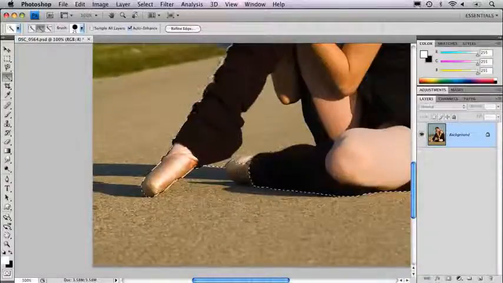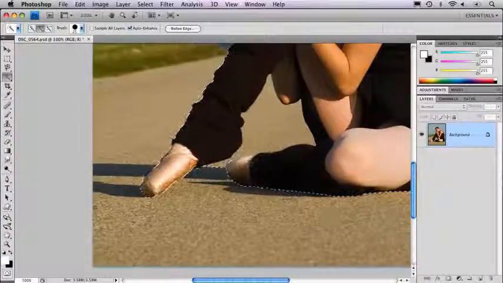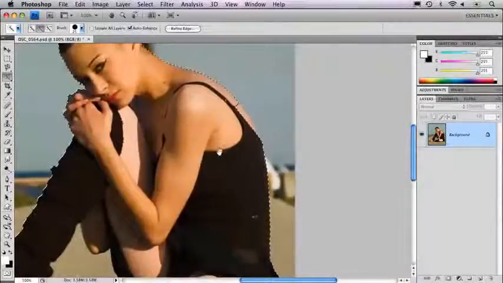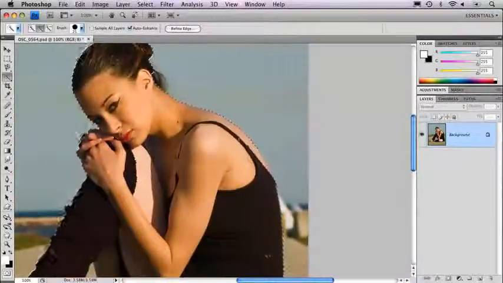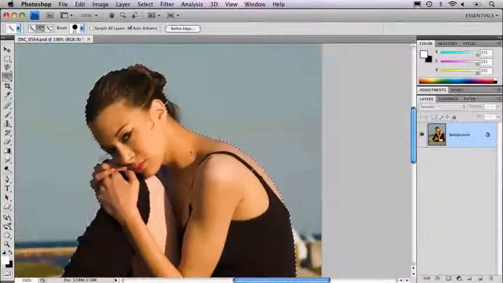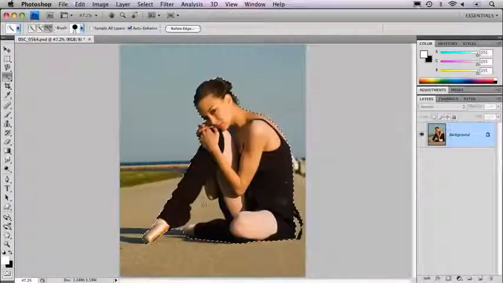Now even here at a certain point you'll find that it's going to select more than you want in some areas, and that's just the reality that we'll have to work with, the whole idea of ending up with a good selection. What the Quick Selection tool is not the greatest tool for is anything that has very fine detail. Like, see how she has tiny little hairs here? That would not work very well with the Quick Selection tool. But if we zoom out and look at this, you can see, oops, we've got to get rid of this part in the middle here. There we go. Still needs a bit of tweaking, but it's pretty darn good considering it was so fast.